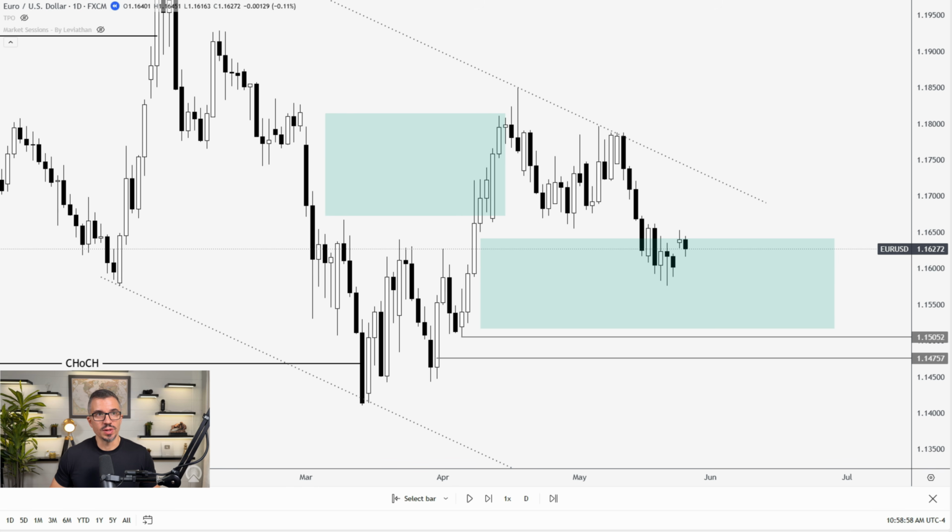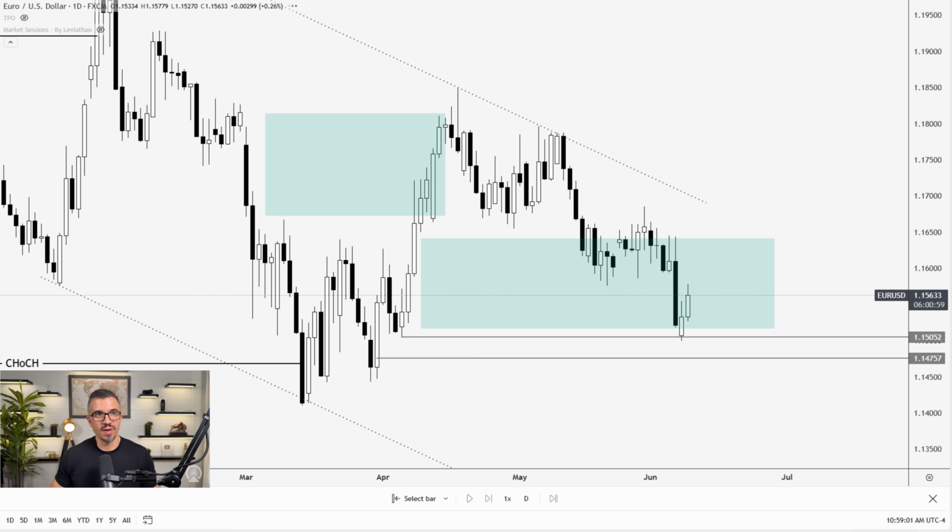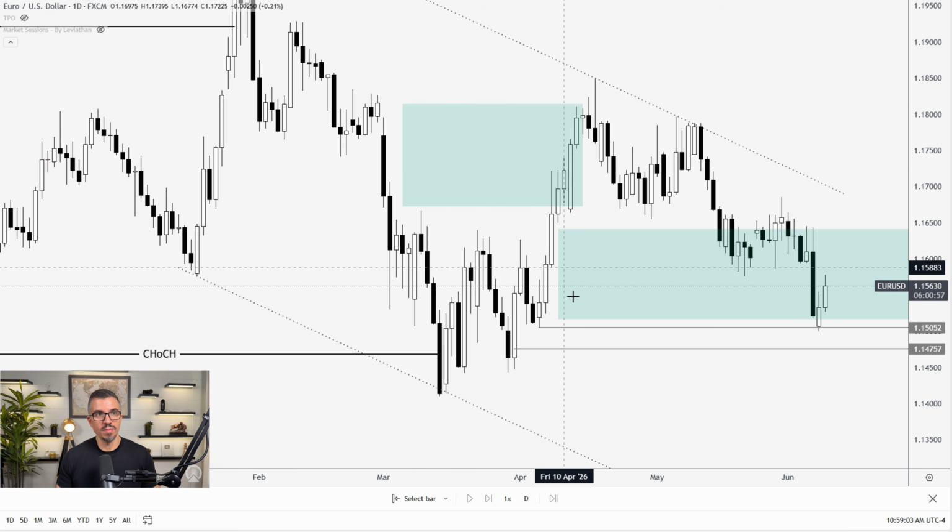Okay, and you can see here the market took its time, right? But it finally came back here into this region to fully mitigate or fully retest this area. And it's all about liquidity. There were resting orders back here that did not get filled, or at least fully filled on the way up because this was such an aggressive move. And that's exactly where we saw the euro tap into.